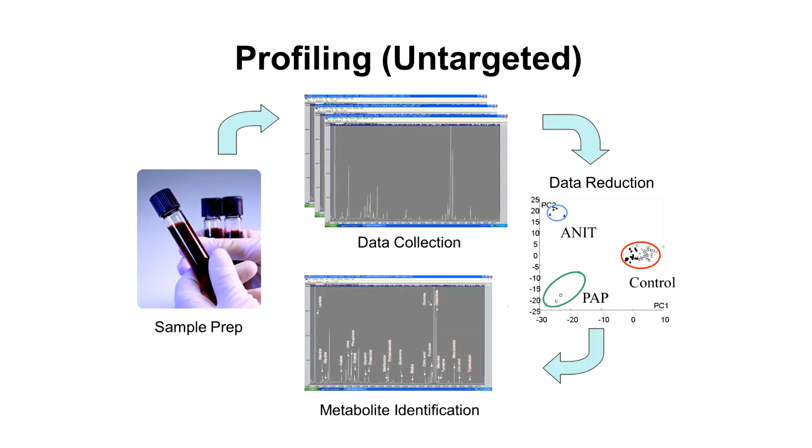So the untargeted approach, as I say, involves generally collecting many, many samples into different groups, doing not only the collection, but a data reduction process to identify the more significant peaks, the more significant features. And then once you've identified the significant peaks, starting here with thousands, you may be down to 10. It's up to you to try and figure out what those peaks are. Sometimes you can do it, sometimes you can't.